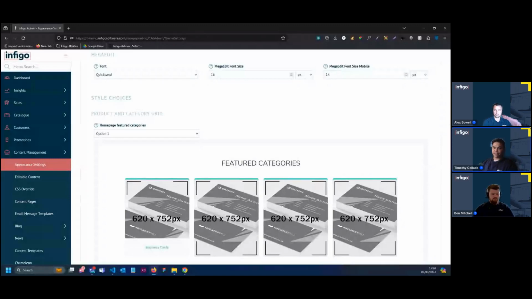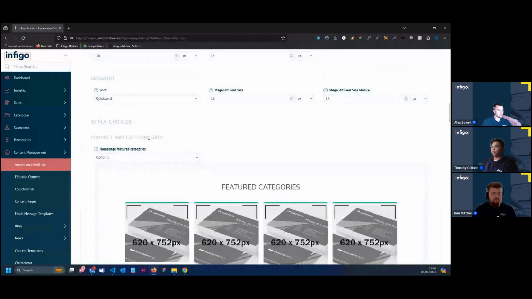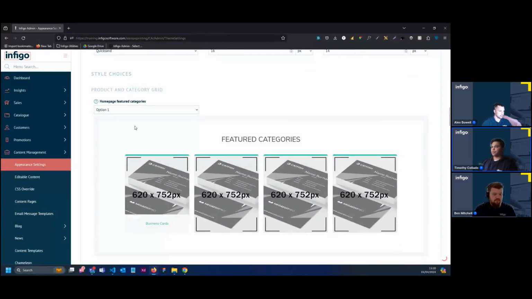For the global settings, we'll keep the home featured category to option 1. I would like to recommend that we use the image sizes that are recommended here, and another reminder to optimize your images when you do upload them, because it will make your website load a lot quicker if they're all optimized.